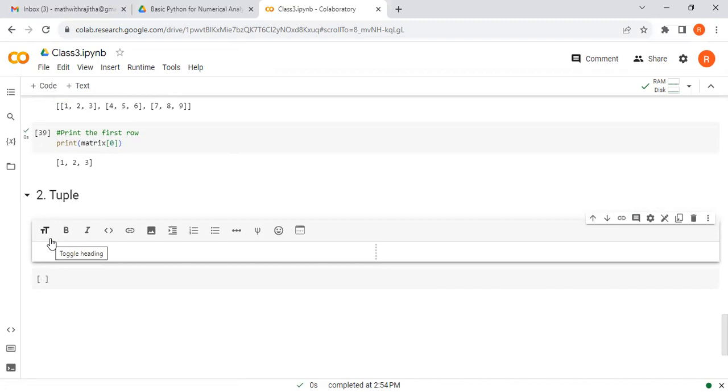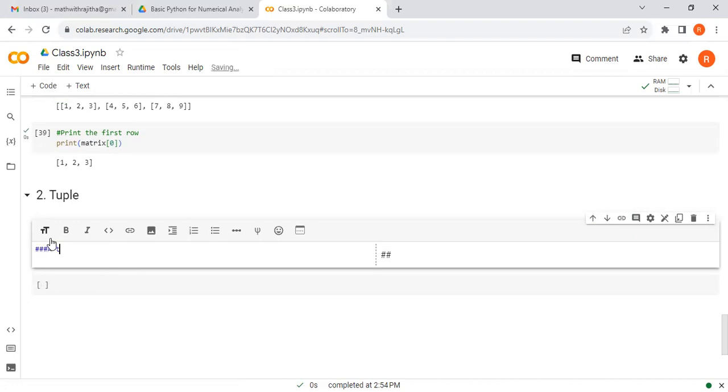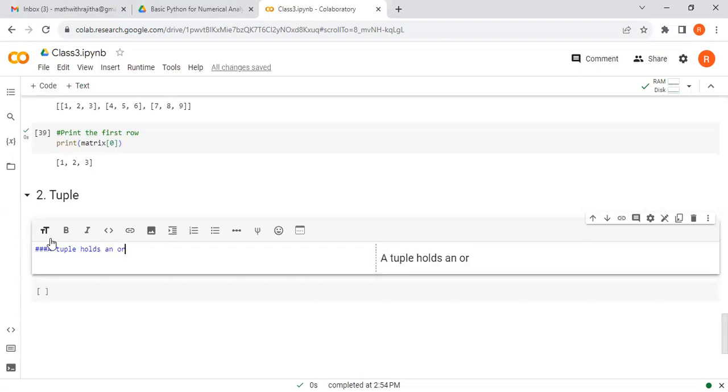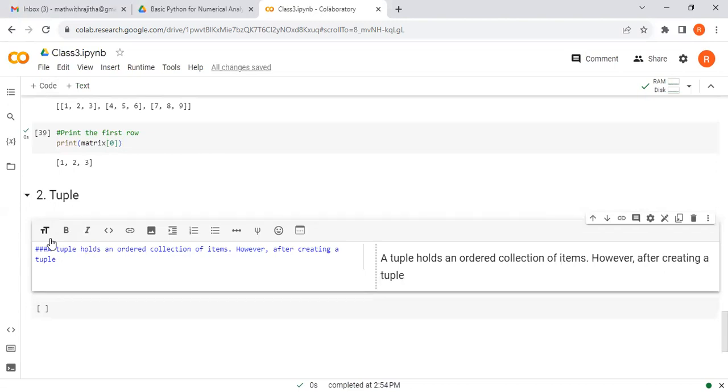A tuple holds an ordered collection of items. However, after creating the tuple, one cannot add, remove, or change items.